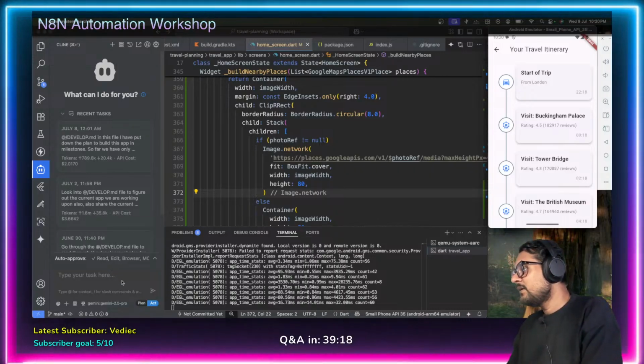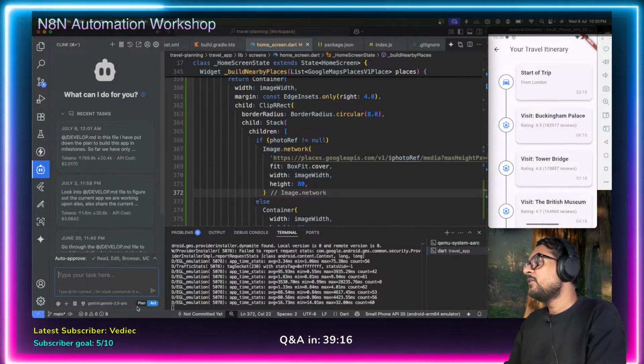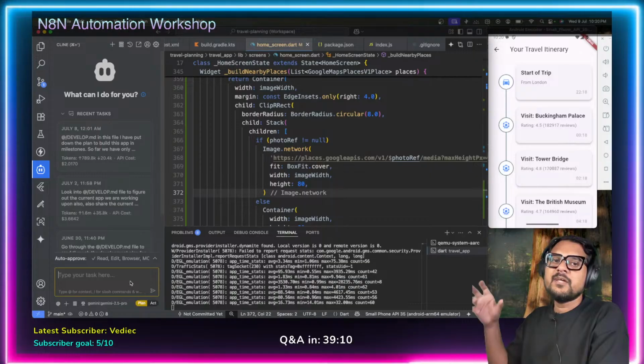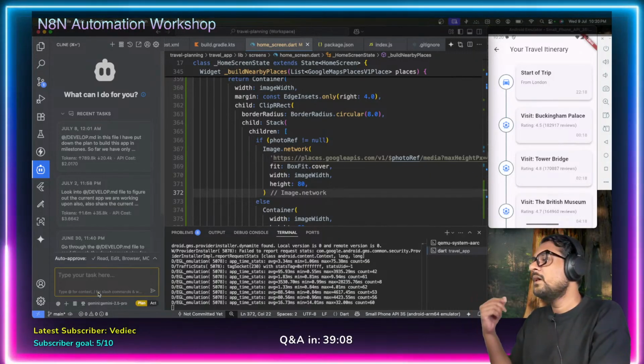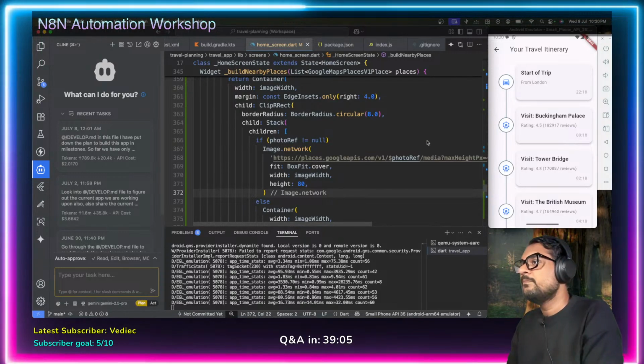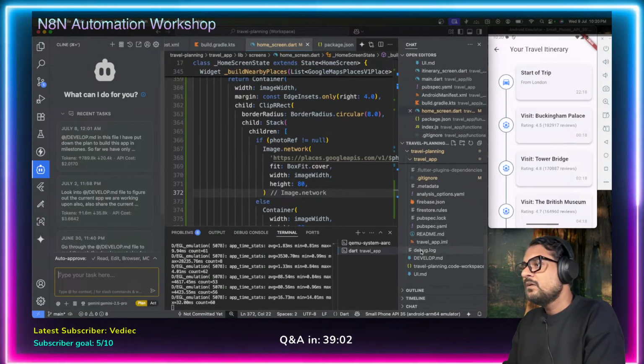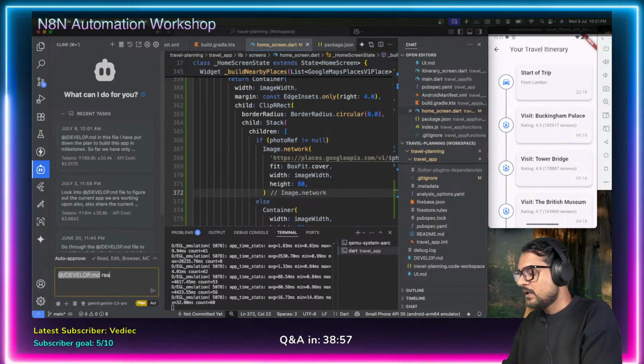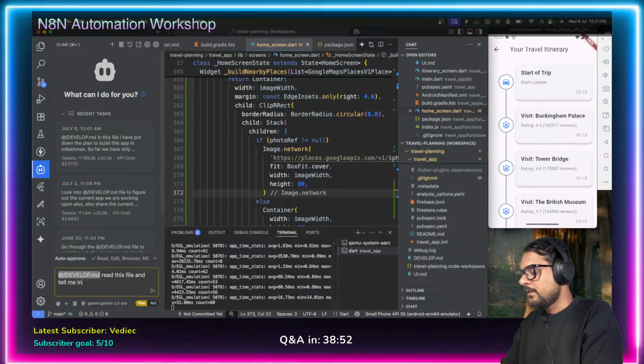So before we start doing that, because I'm going to start a new session, I'm going to first put in my Cline. This is the Cline AI agent that I use for coding within my Visual Studio Code, and we are using the Gemini 2.5 Pro model. Okay, so I have this file called develop.md, so I'm gonna reference this file. I'll just say, read this file and tell me in your own words what you understood about this app.